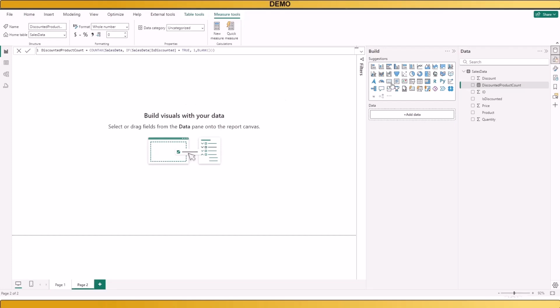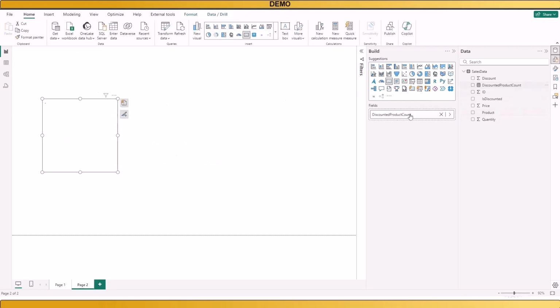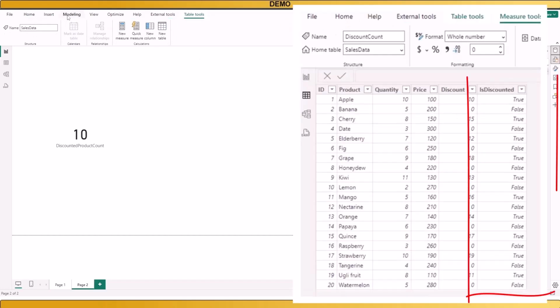Using a card, we can visualize the result, and the result is 10. This is because there are 10 true values in our sample data.